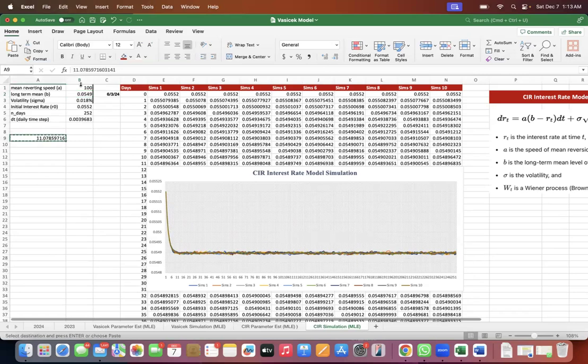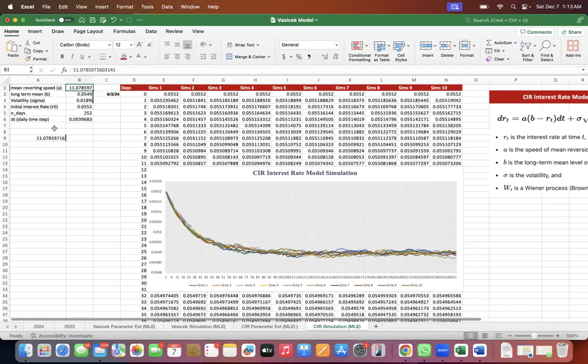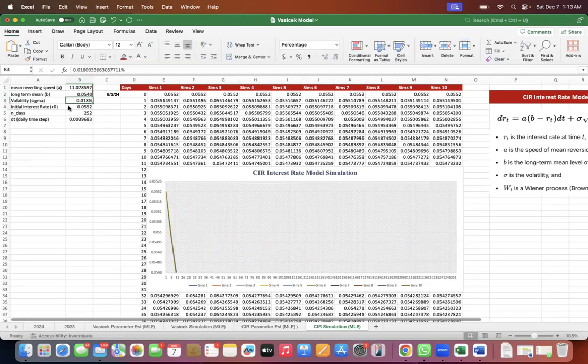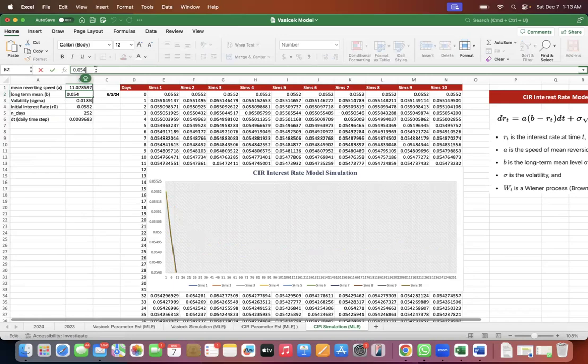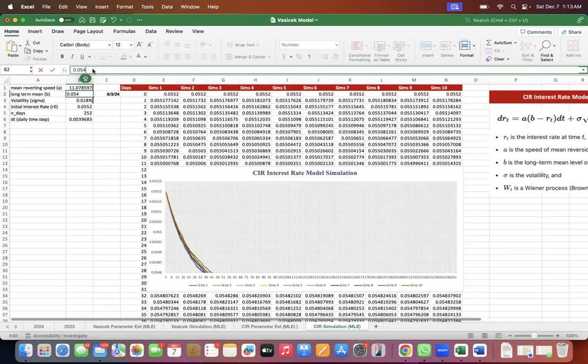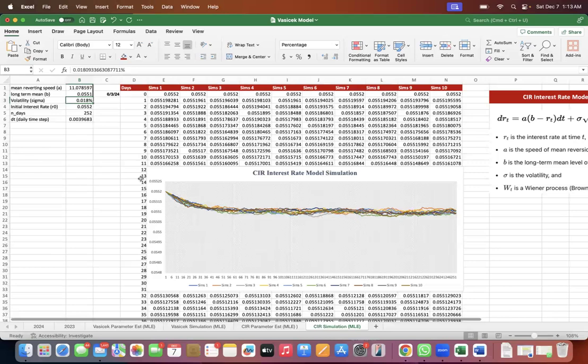But we know that using the calibrated parameter, or using the MLE method, the parameter is how much? 11, right? Similarly, just think, if I change this value to 0.054, or let's say 0.0547. Let's do this. Or let me keep this 0.0549.